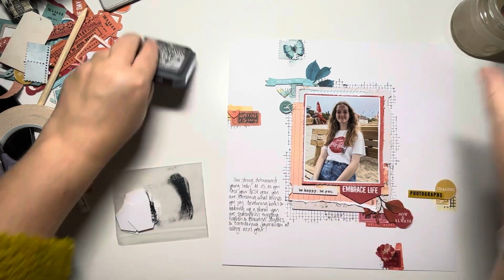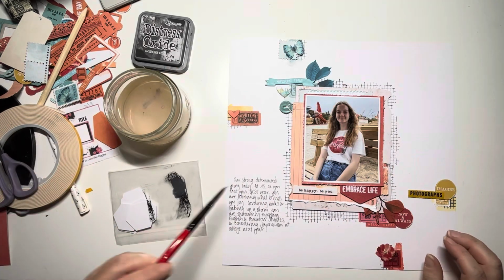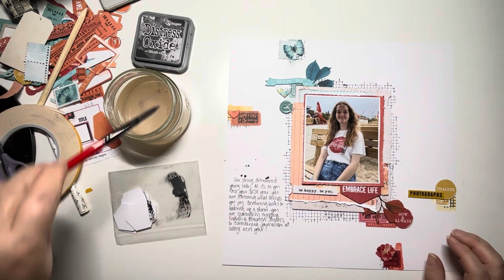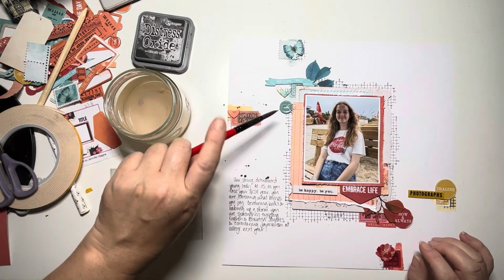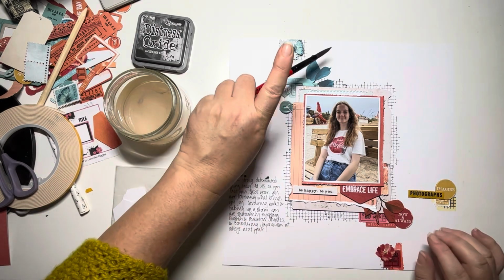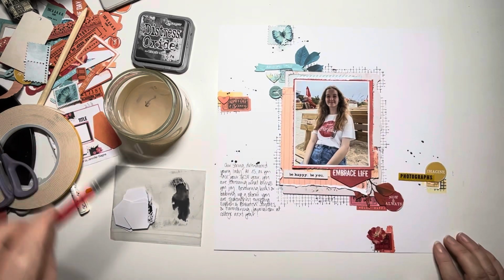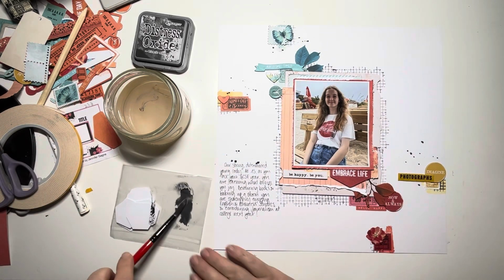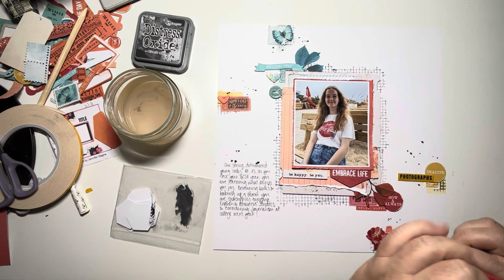In the meantime, I want to add some black ink splats. So just going in with my black soot, watered down, to add some controlled, well, it's supposed to be controlled splattering. I just wanted it around the journaling and around each of the four quadrants. But when I get to the red one, I try a different technique of flicking the brush, and it's just a disaster. It sprays everywhere. Not so awful that it ruins the layout, but I was annoyed.